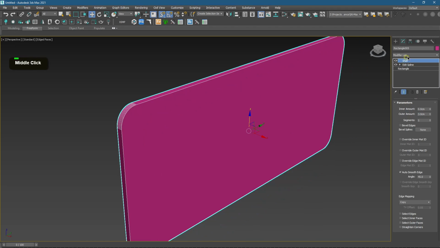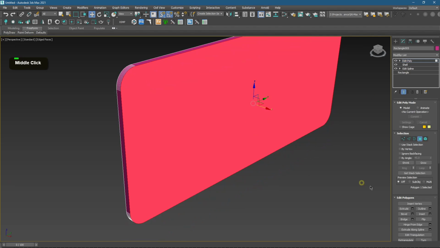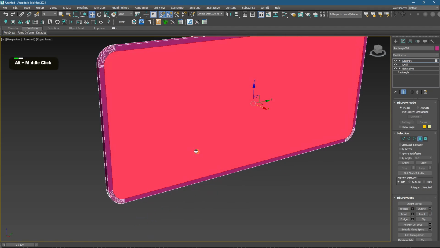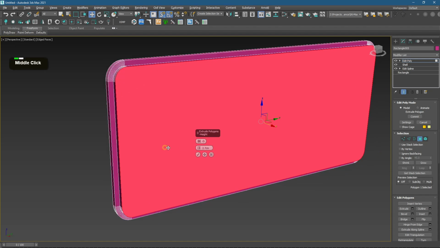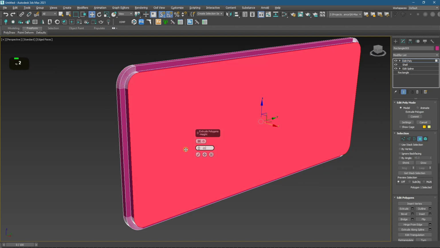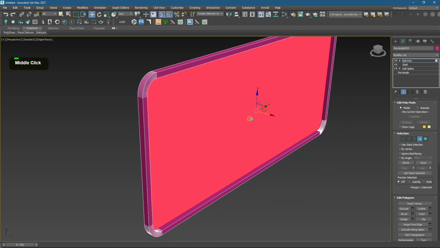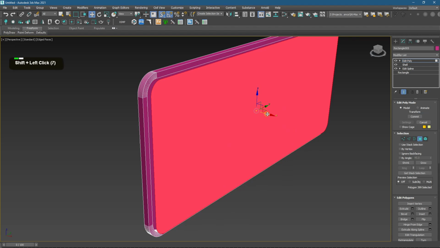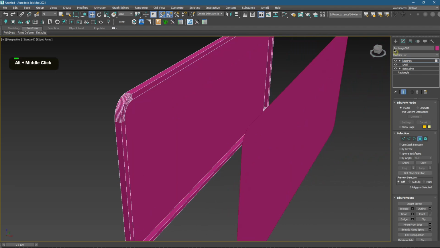We're gonna add an edit poly, select the polygon, and we're gonna inset it to something like 2.5, let's say. Okay, extrude it to -2.7. Alright, hit OK, and now we're gonna hold shift, hold the left button to copy this and clone it, and this is going to act as the mirror.